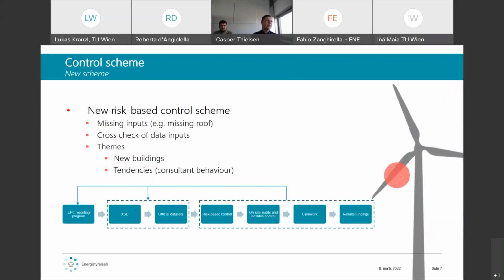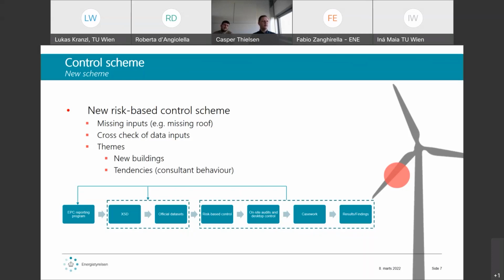So we are taking some themes that we are working on, and we are searching the database for missing elements in the EPCs, for example, a missing roof or a missing floor, which cannot happen in a correct EPC.